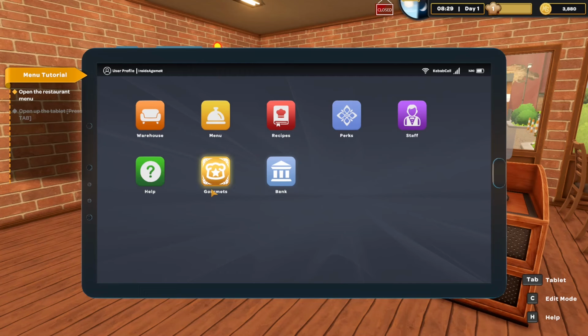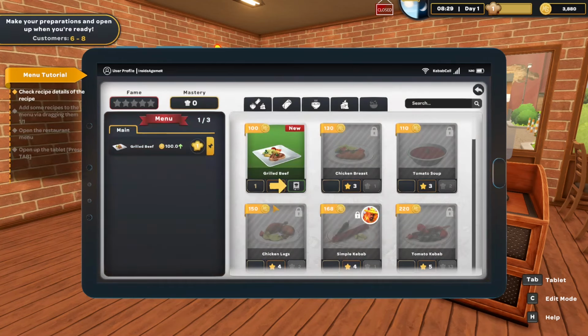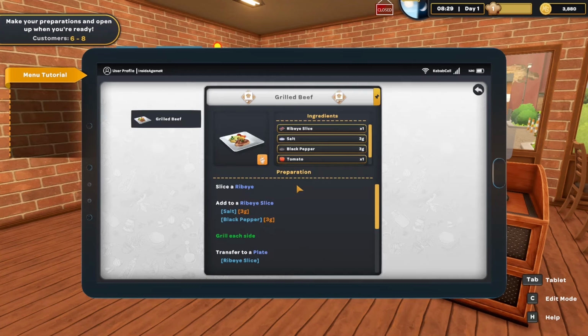Restaurant menu. I suppose it's that one, right? Add some recipes to the menu by dragging them over. So at the moment, we're allowed to do grilled beef. Check the recipe details. Okay, pin active order.